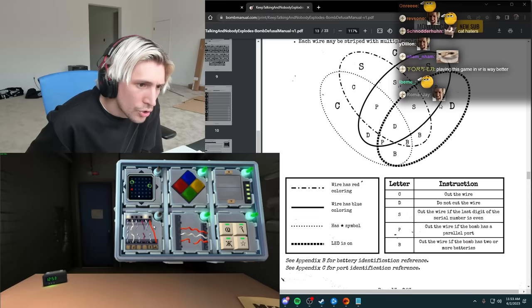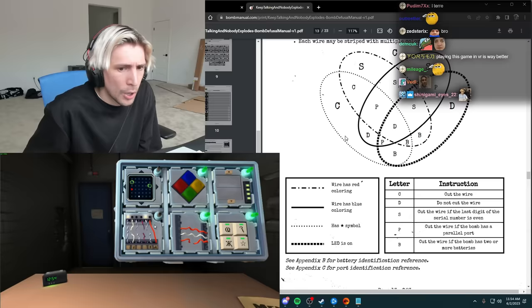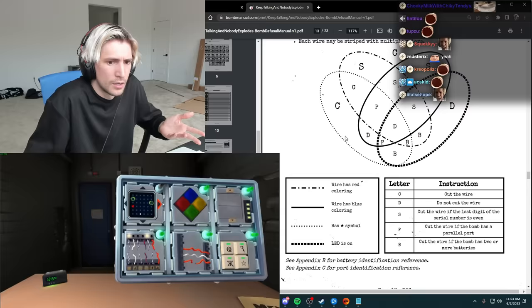Last one. No light, all red, symbol. Bro, then just get it then. We had to just cut them all. Yeah. Okay, here we go.